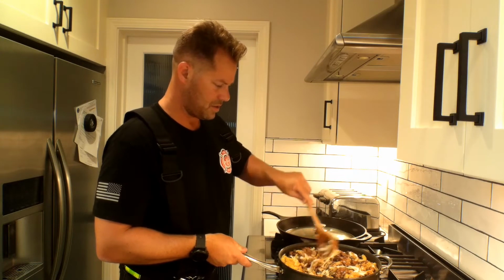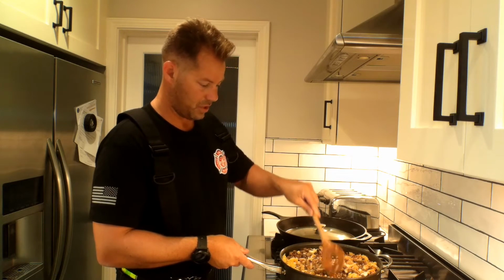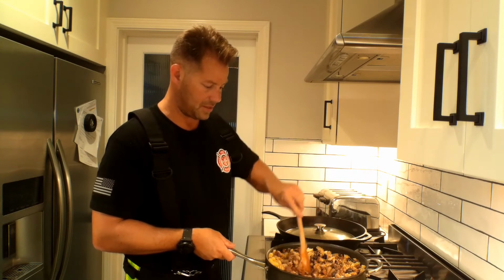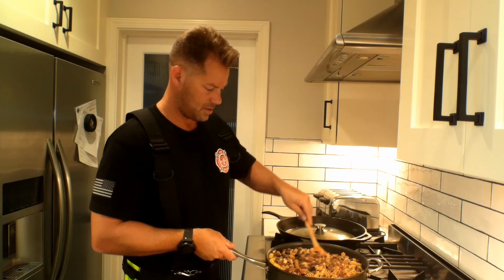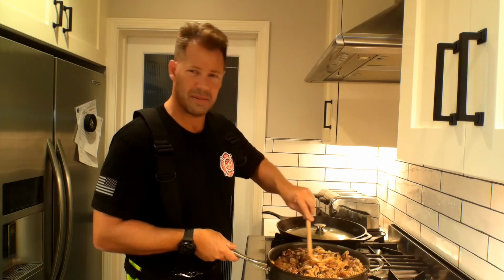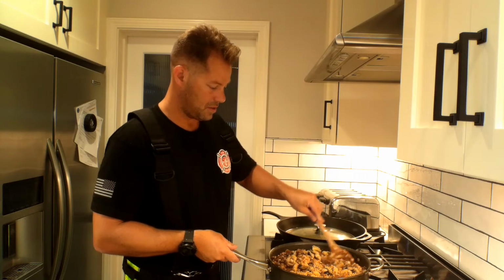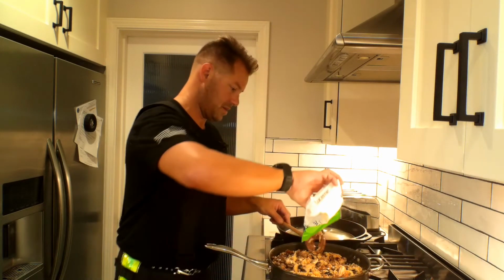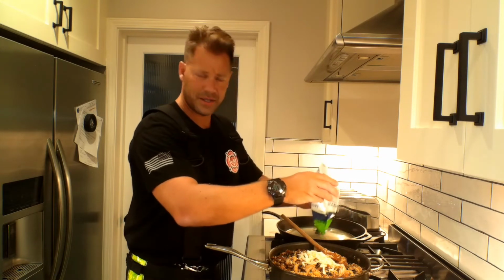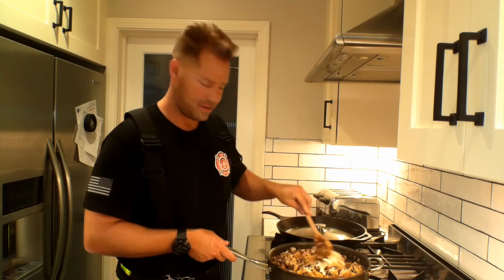Once this is mixed around, I might end up adding more mozzarella to this. You know why? Because my little boy loves cheese. But see how this dish is a gigantic dish? This will last a couple days. And if it doesn't, well, I'm at the Firehouse. They're on their own. So let me go ahead and put a little bit more of that mozzarella in here. You know what? Put the bag in. It's not going to hurt it. In fact, out of anything, who doesn't like cheese? Raise your hand.